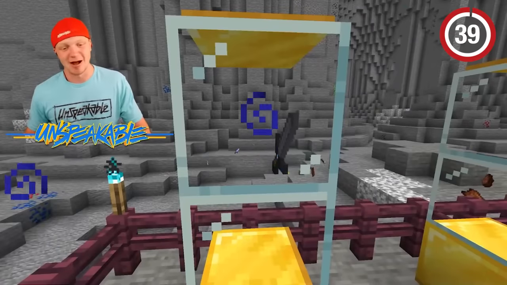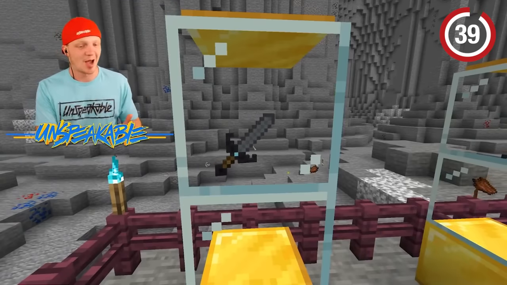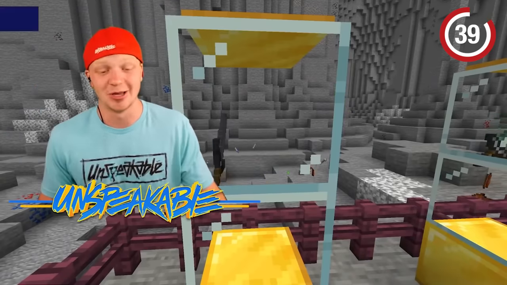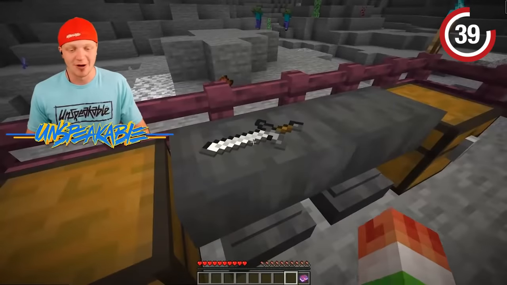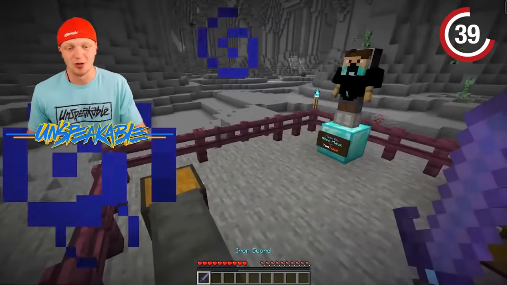This right here is our next Minecraft sword, and this is called the Soul Stealer. It kind of looks like a mix between an iron and a diamond sword. It honestly looks really, really cool. It's just a good looking sword, but let's go ahead and grab our enchantment book. Let's grab our iron sword, throw it on the anvil, throw the enchantment book on, and then we have ourselves the Soul Stealer.